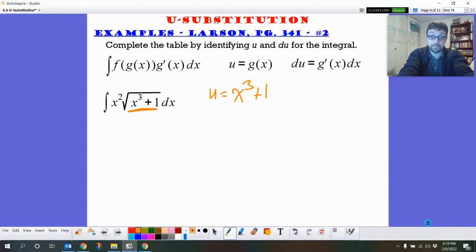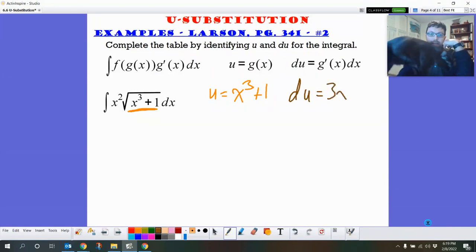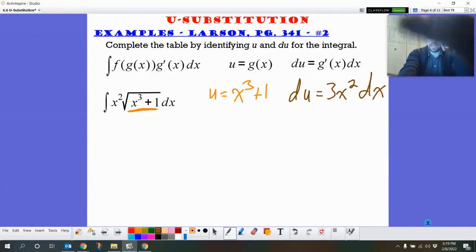Here comes Mel. I told you. Now we want to differentiate that thing. So what is the derivative of x cubed plus 1, Maleficent? You should know this by now. It is, no, it's not that. It's, yeah, that sounds better. It's 3x squared dx.